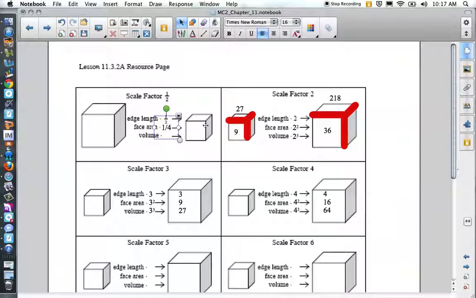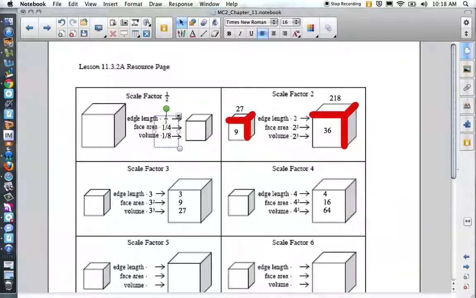Now if we're talking about volume, we're taking that to the third power, meaning we're going to take 1/2 times 1/2 times 1/2. When you do that, the wrong answer would be to say 1/6. The correct answer would be 1/8, because 2 times 2 is 4 times 2 is 8. So this smaller cube is going to be 8 times smaller. So think about that. If the large cube here had a volume of 80 cubic units, the small one, which is 8 times smaller, is only going to have a volume of 8 cubic units.